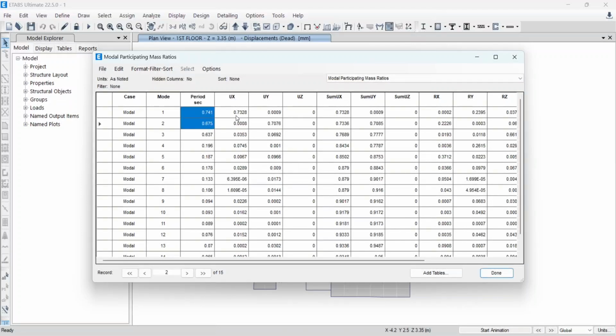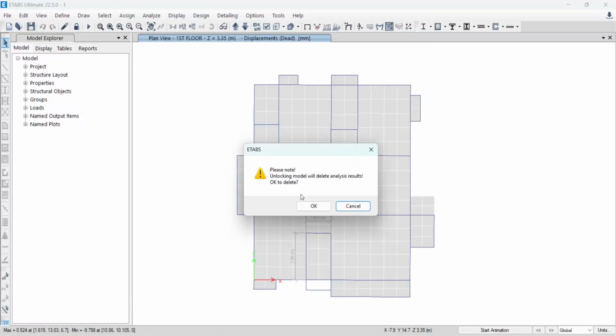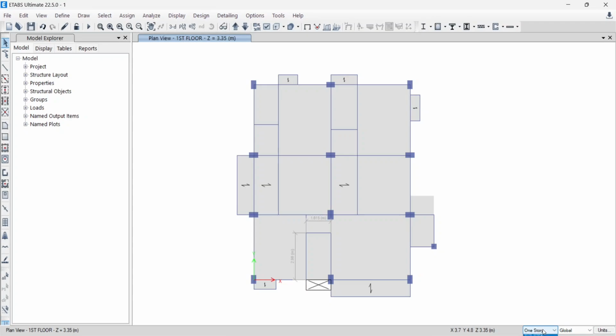With the table open on your screen, you can carefully review the initial time periods, frequencies, and mass participation factors for each individual mode shape. Take a close look at the initial modes. If you notice that the building is experiencing significant torsional twisting early on, or if the structural mass is failing to accelerate effectively in your primary orthogonal directions, it indicates a structural imbalance or lack of lateral stiffness.